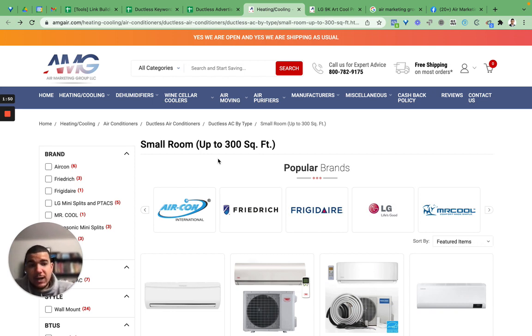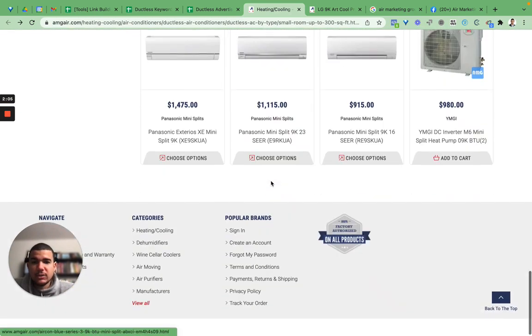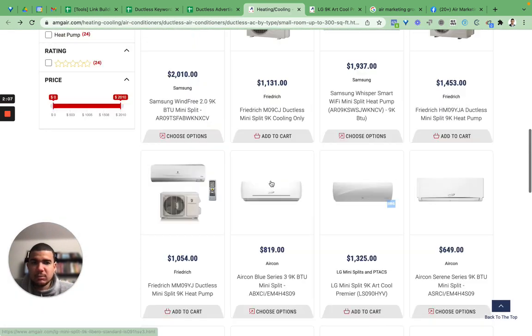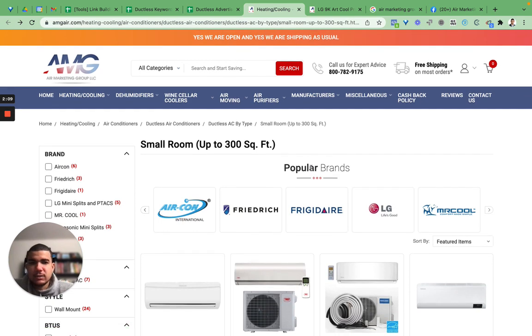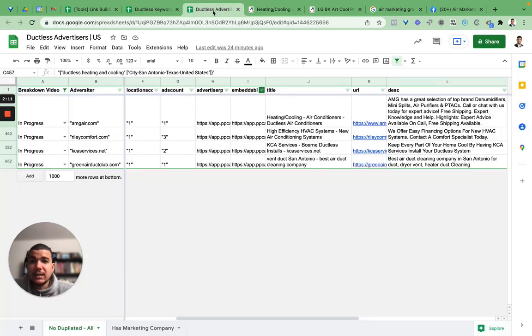So if they're trying to figure out what to buy on your website, you help them do that by having something like a system builder or whatever, so you can capture their information and then lead them to the purchase. Having them go into a category page and just searching all the different mini splits you have is kind of useless to people, especially if you're not bidding on a specific manufacturer or a specific mini split.